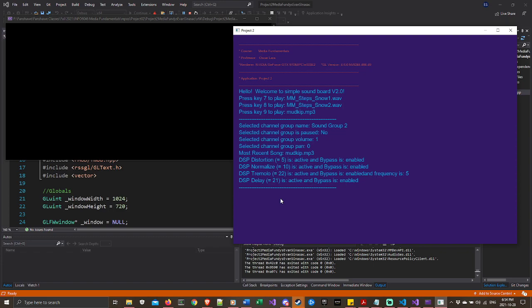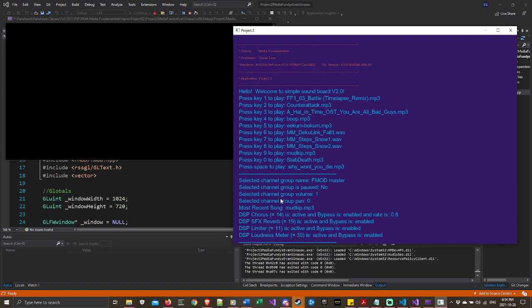Switch the normalize. Sounds about the same. Change the tremolo, which is H and J. There's some change to it. And delay.